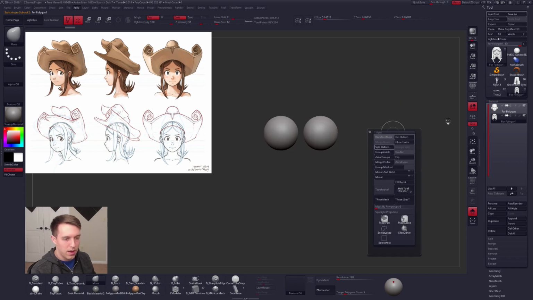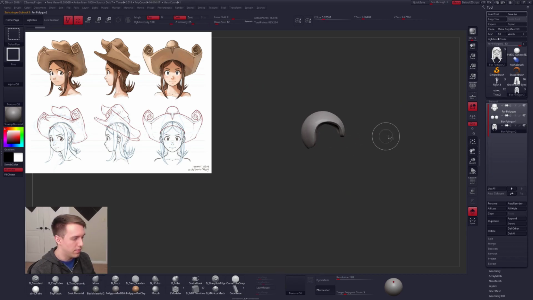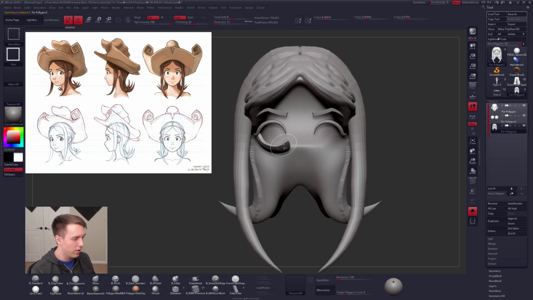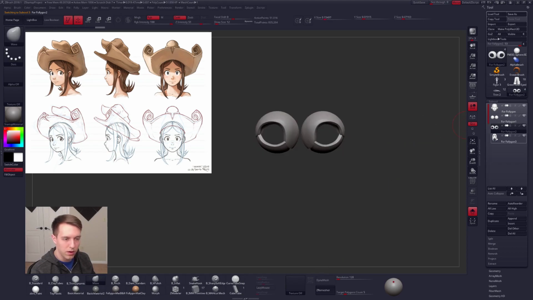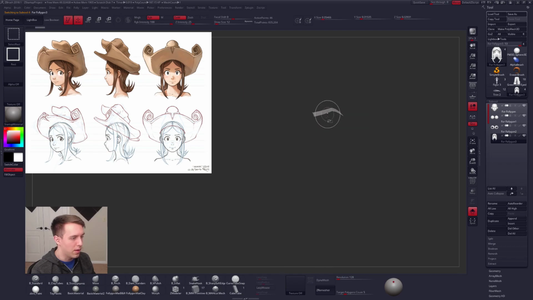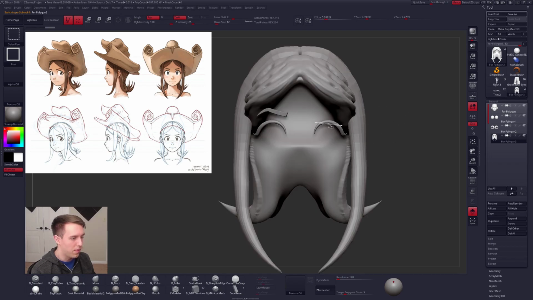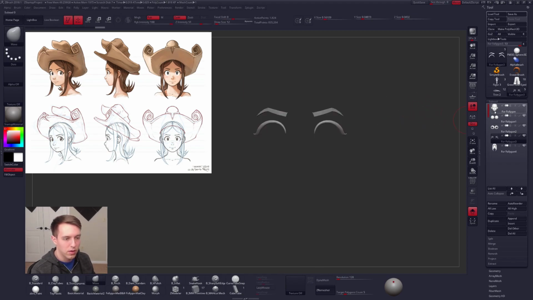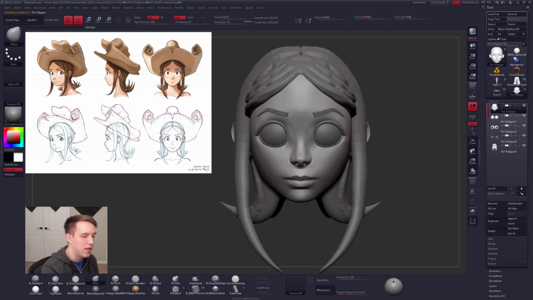So we got our eyes, and the first thing that really stood out to me here, you specifically asked about the eyes, which we will absolutely look at, but I think you just have some proportional changes that we can make really quick to help get this headed in the right direction.